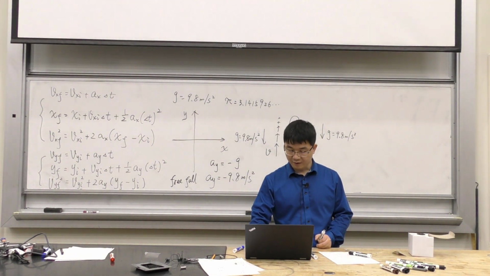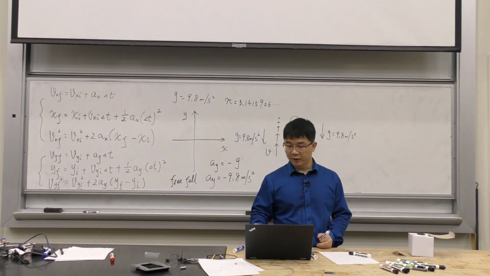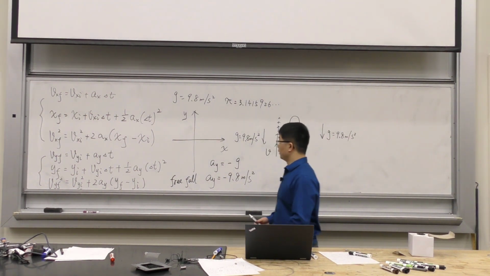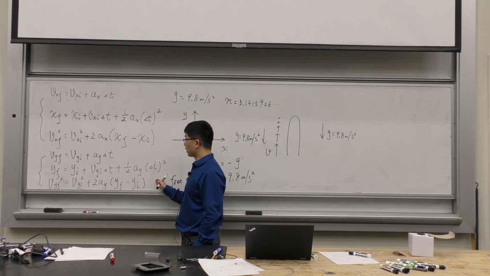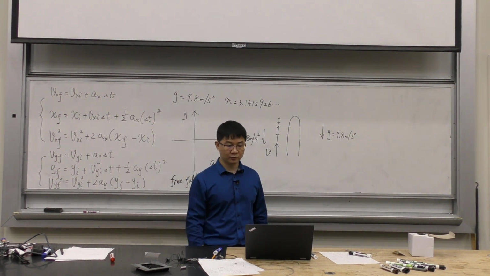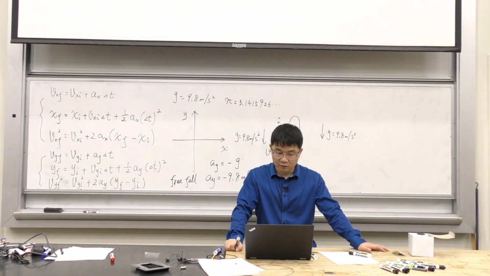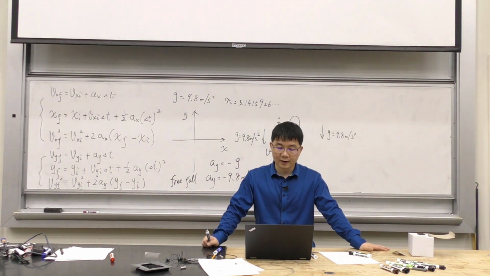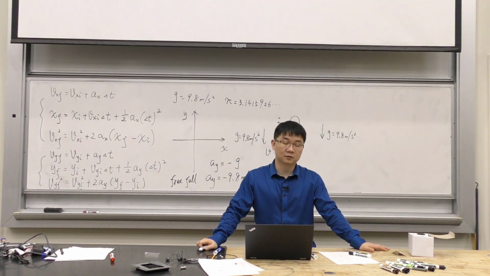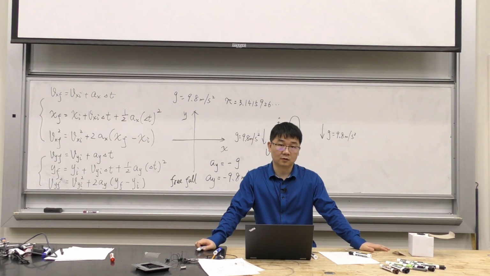Now we're going to do some math, okay? And this is actually one way to verify that free fall is a constant acceleration motion, okay? So how do we verify that? Now we're going to draw a general conclusion. So I want you to use the symbols in the problem to draw a general conclusion. What conclusion do I want you to draw? If you drop a coin at a certain height h from the ground, of course it's just going to fall to the ground, right? I want you to find an expression for the time it takes for the coin to reach the ground, okay?